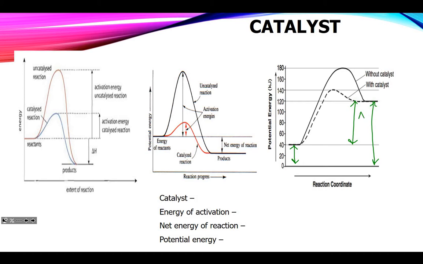So this is either delta E, you've got to look at the side, or delta H. If it's heat energy, it's delta H. If it's just normal energy, just delta E. Okay, what about the distance between here and here? That's the chill out energy. That's the energy it takes for the heat to chill out. Nope. That's the non-scientific way. Energy of activation for the reverse reaction. Yeah, the chill out energy.